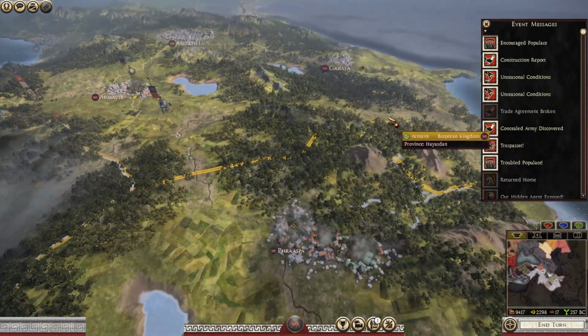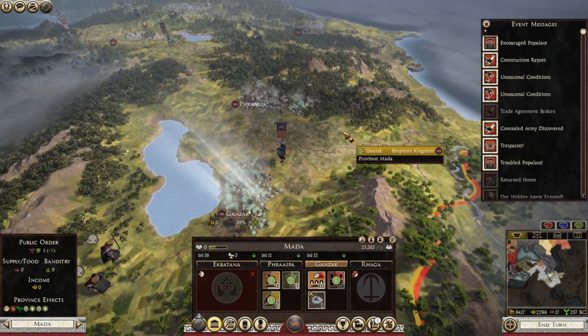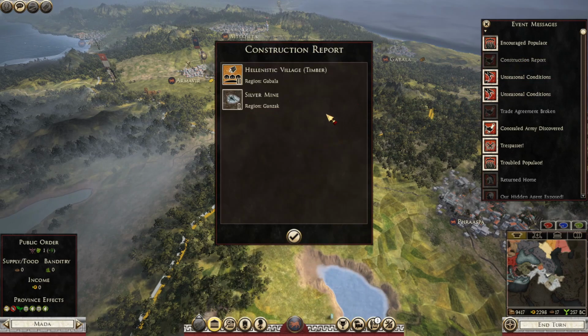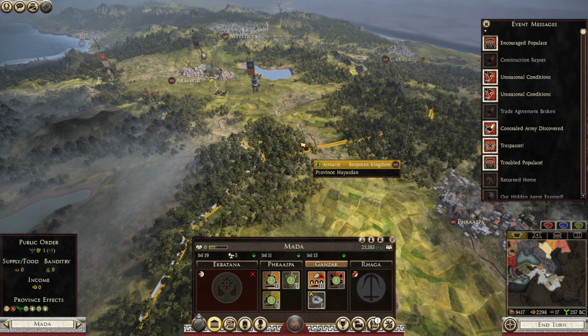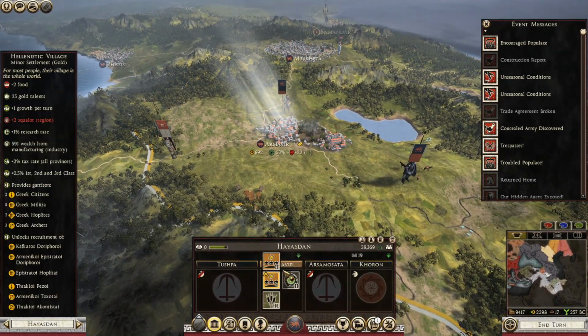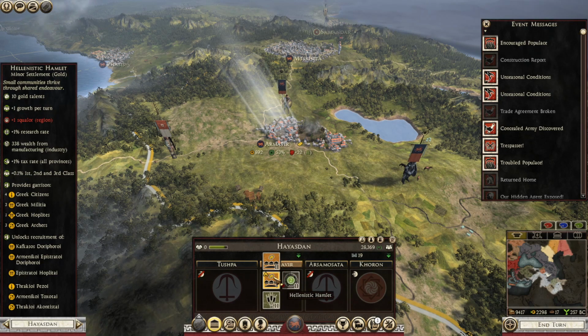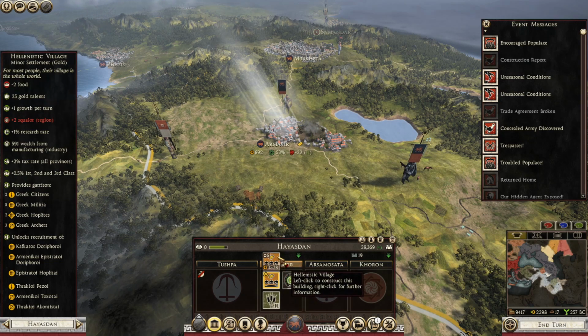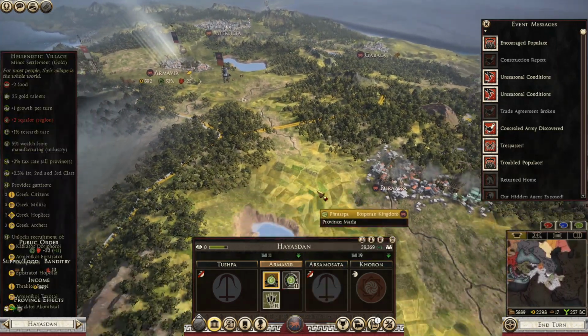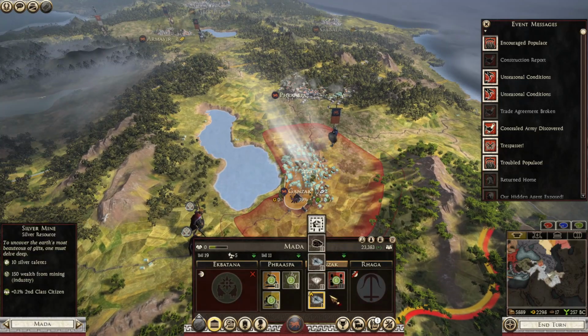Right, we've got that there. We've got a construction report. We've got our timber settlement up here. This is going to give us a bit of squalor, but we'll be okay. And I think this will take up our garrison. It will give us an extra bit of money as well. Look at this, we get an extra 1% tax from all provinces. So that is one of these buildings that has a faction-wide effect.